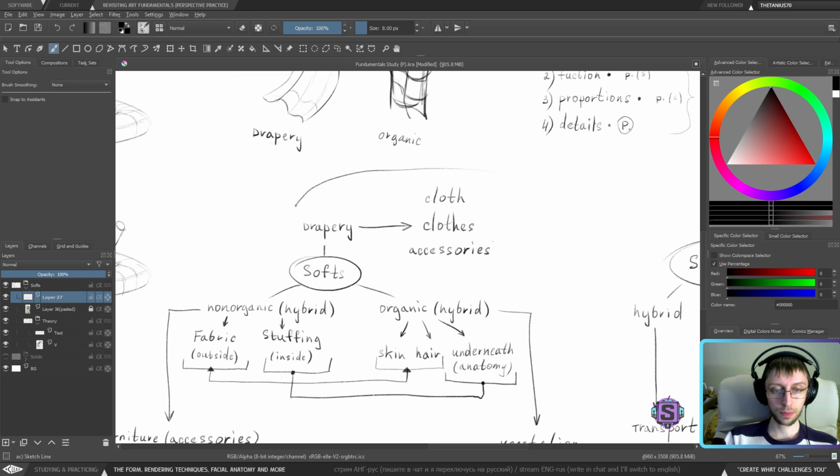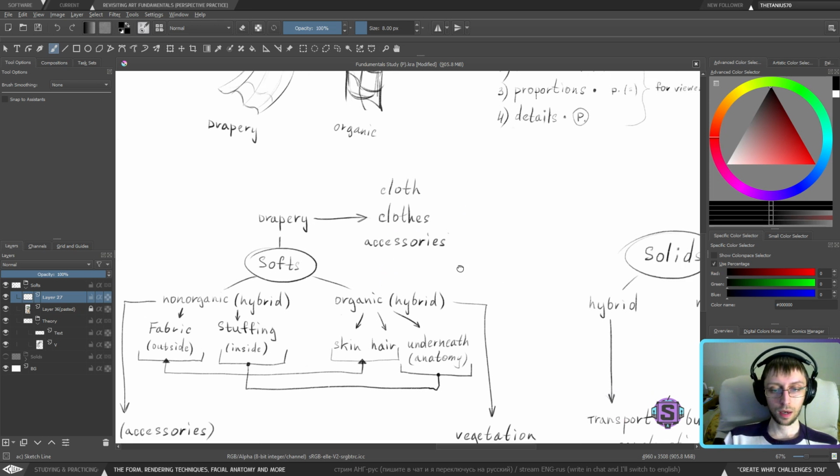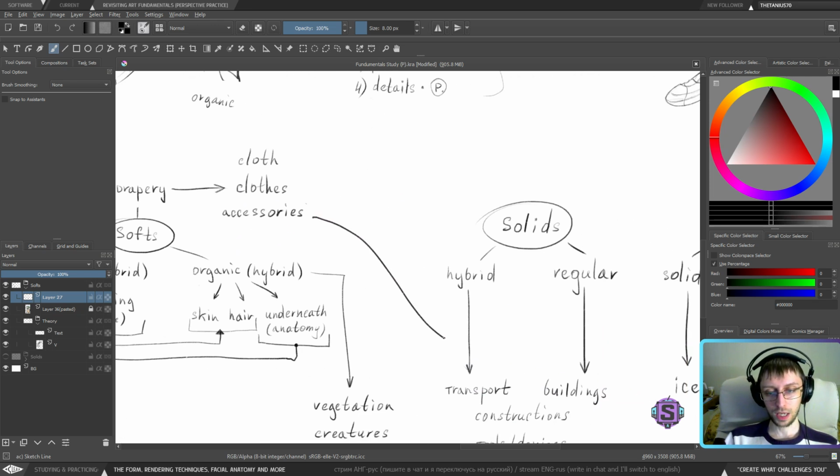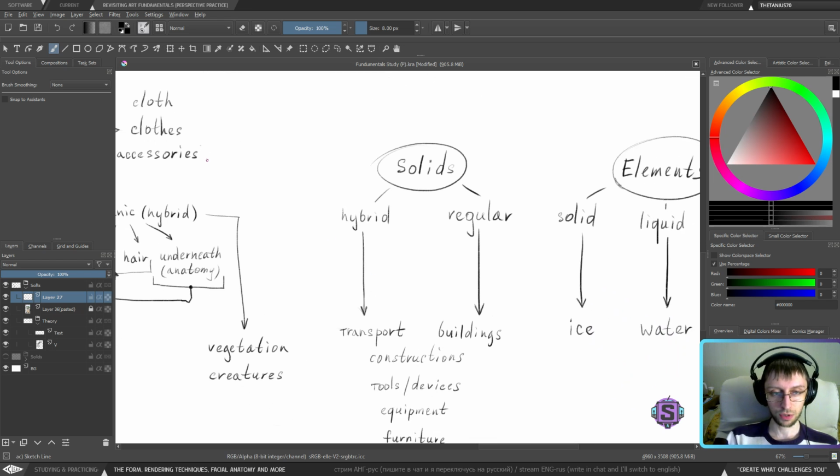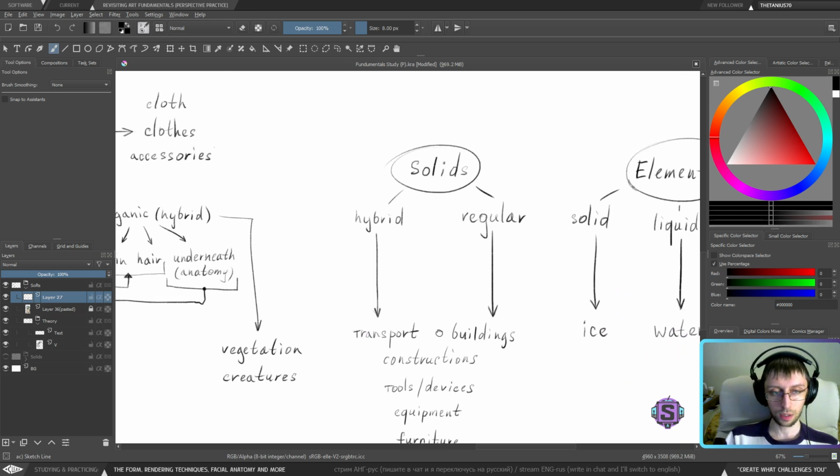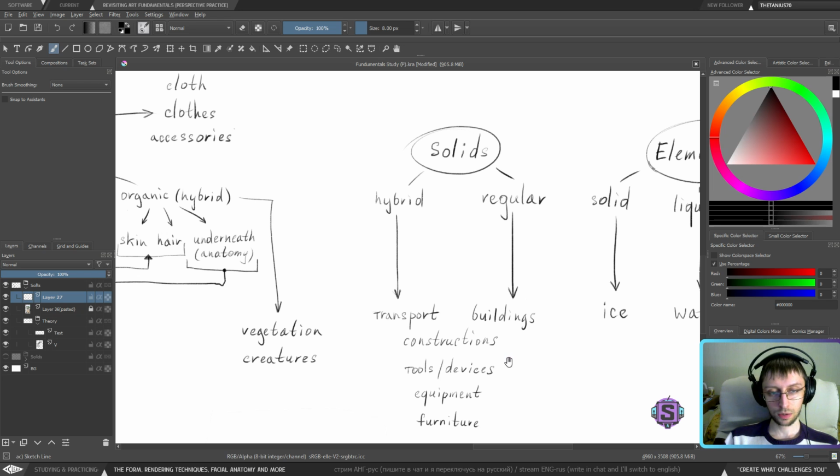And of course, the separate one is going to be drapery, which again will deal with clothes, the cloth that we usually wear, and accessories that are additions to the clothes. The thing about accessories, though, is that some of them could go into the regular solid category.